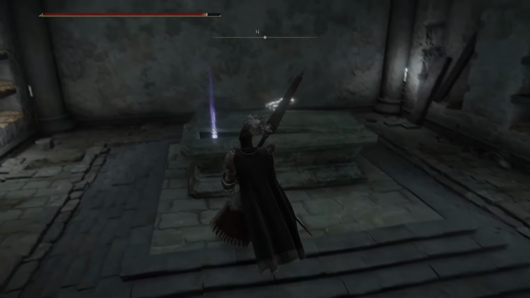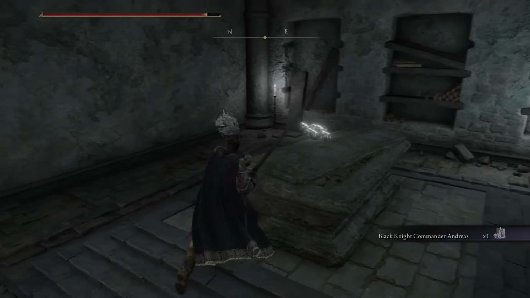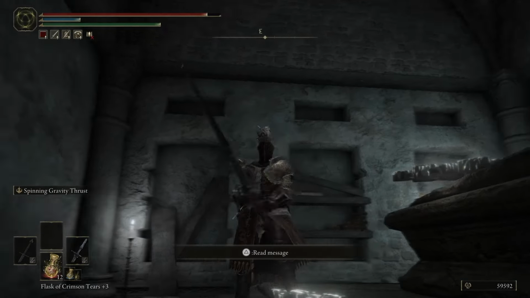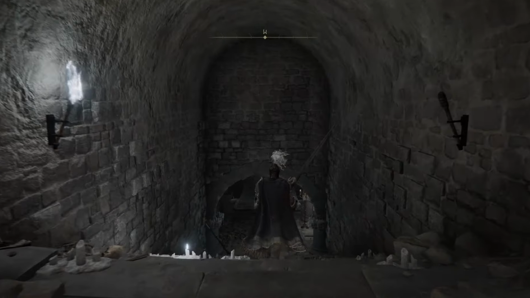All right, bro. Let me see this. Give me this. Black Knight Commander Andreas. Okay. That's it, though? A summon, bro? Is there anything else in this place? I'm gonna keep searching just in case, you know what I mean?